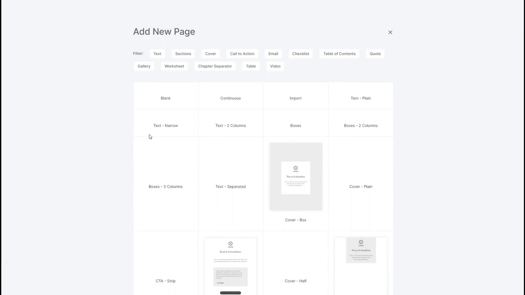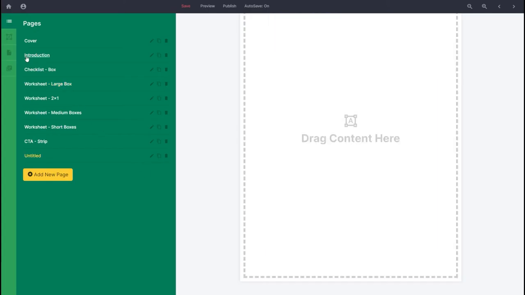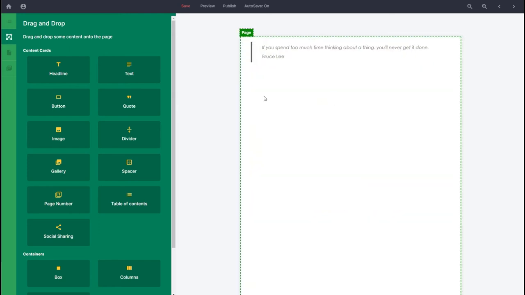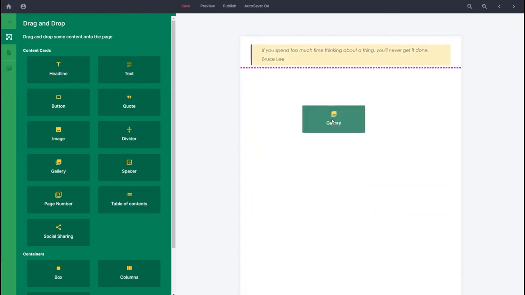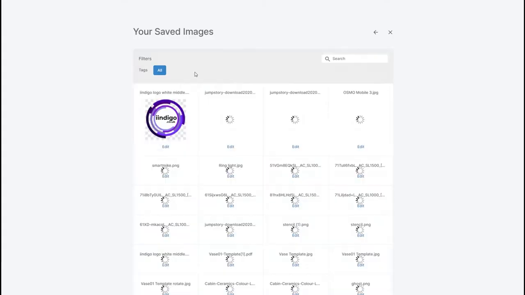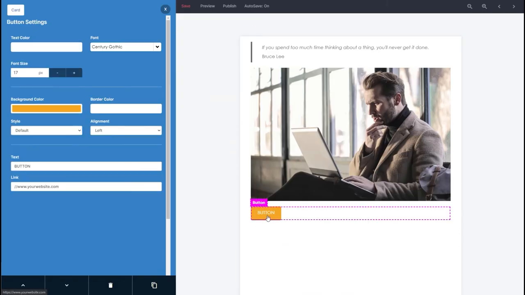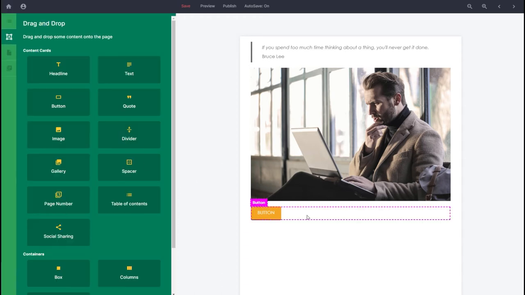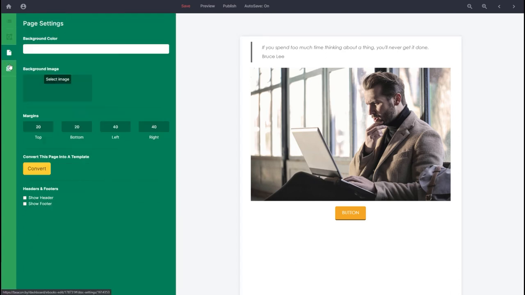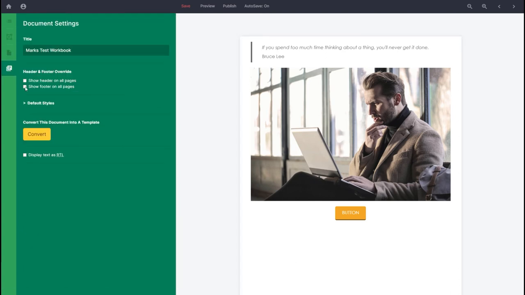Very easy to add additional pages, and you can pick from templated pages which are preset up and you just edit them, or you can pick a blank page like I've done here and just drag on the elements you want and complete the boxes. If you add in a photo, simply select the photo you want to use. Very quick, very simple to build up pages. You can add buttons, add hyperlinks, you can set all the different colors to make sure it's your brand. It's a really, really good system.